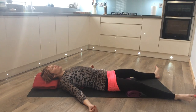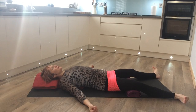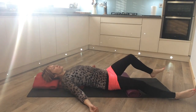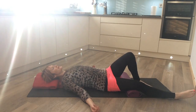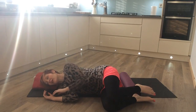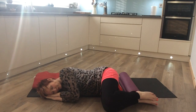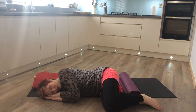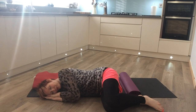Begin to wriggle the fingers and toes gently. Stay really passive with all of your movements. Bend your legs and just roll over to your right side, staying really relaxed. So if you're going to sleep now, then maybe all you have to do is move the cushions out of the way and set yourself up for a great night's sleep. Do any movement with the least amount of effort possible.